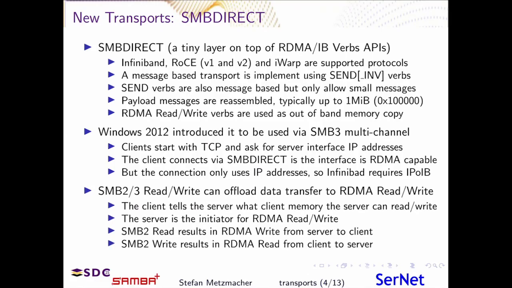So as I said, SMB3 read and write can be offloaded with RDMA read and write, and it's a bit confusing sometimes, because the client tells the server what to do with its memory, and basically for all RDMA operations the server is the initiator, while the client for an SMB2 read asks the server to do an RDMA write, and for an SMB2 write it asks for an RDMA read. That's typically a little bit confusing.